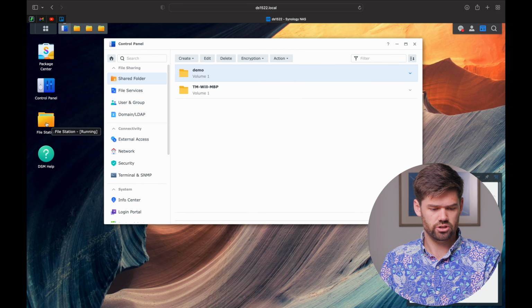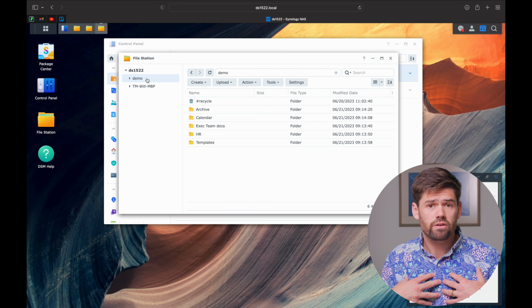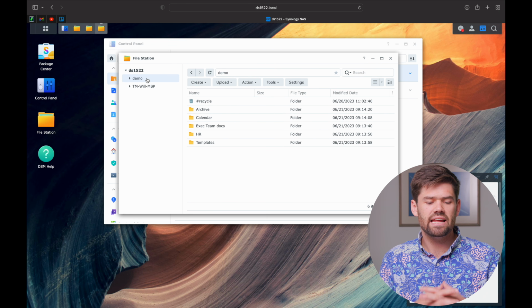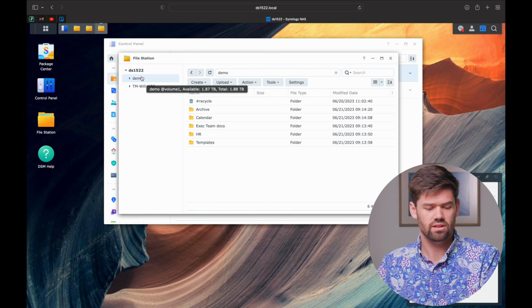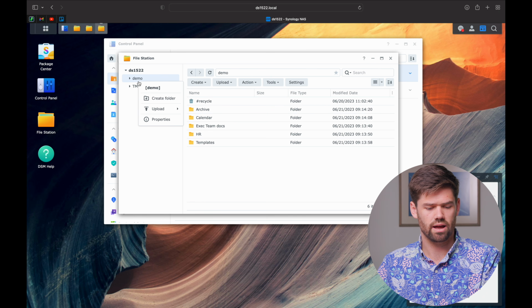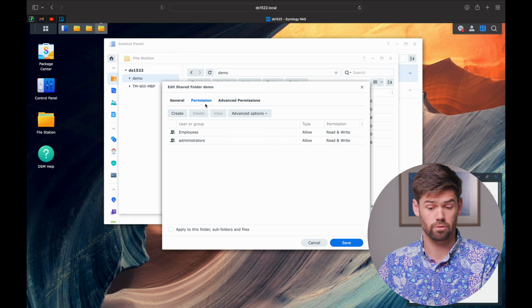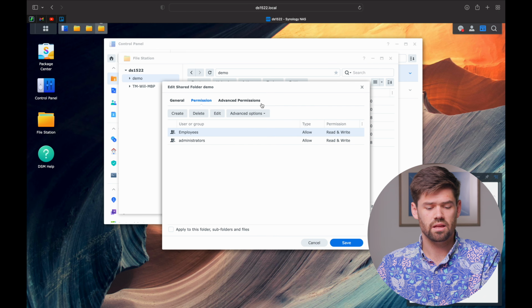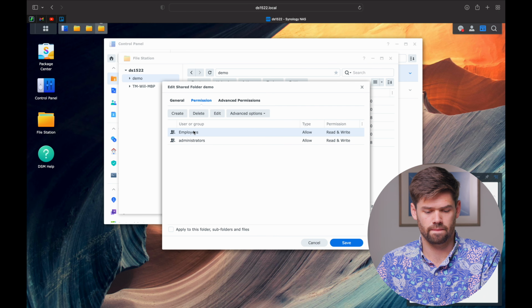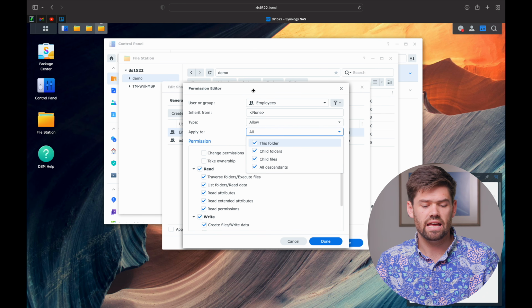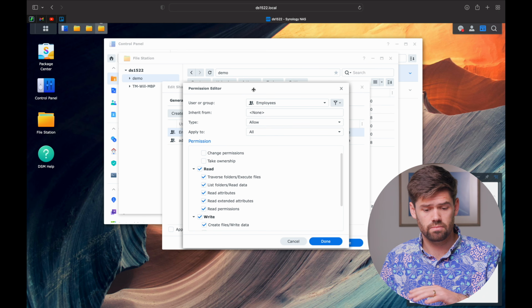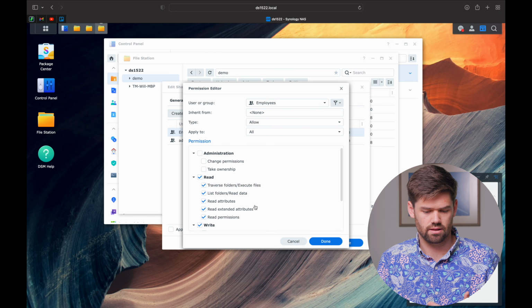And now when we go back into File Station, because I am part of employees, Will is part of employees, I now see that I've got access to everything. We can now also start customizing these things down to really say exactly what we'd like. So we're going to right click on it to start and go into properties, and we're going to see this permissions. So we can see that right here, this is the root folder permission. All employees will have read-write access to everything and all of their descendants. So it's going to recursively go down. Everything underneath this, unless something says no, will have access to everything underneath it. So that is a great place to start if you've already had a file system.